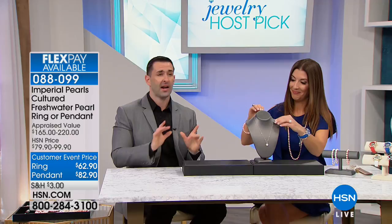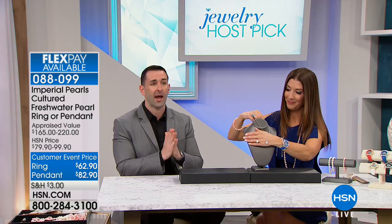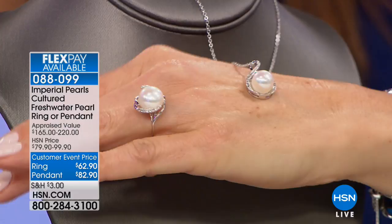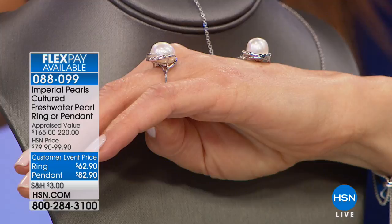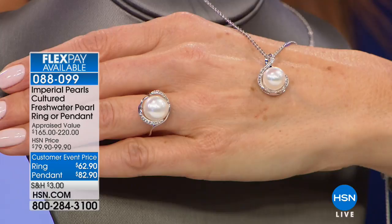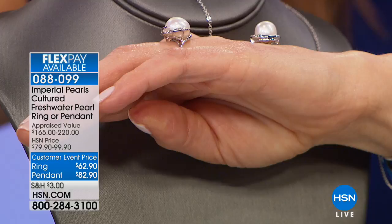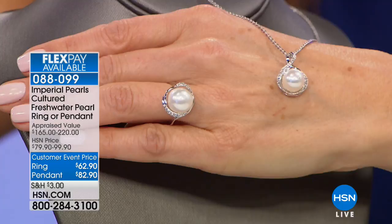A pearl is one of a kind — no two will be exactly alike. It's a perfect gift for someone who's a one of a kind. Do not let these prices fool you — at 11.5 to 12 millimeters, the quality of these genuine pearls is so high. When you look at that pearl at this size, we never see that kind of luster, we never see surfaces that smooth and beautiful. Those are absolutely stunning gemstones worthy of anybody's jewelry collection.